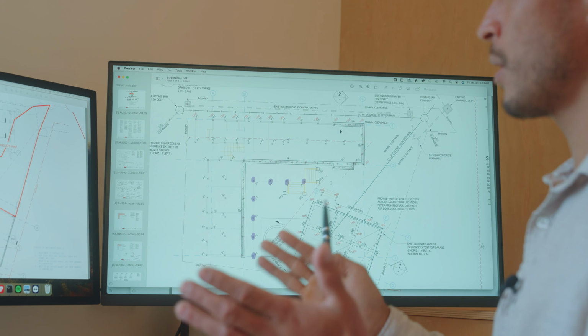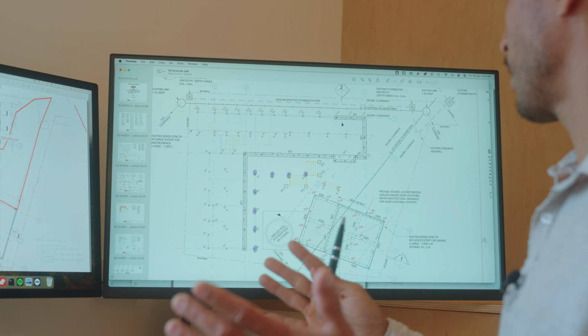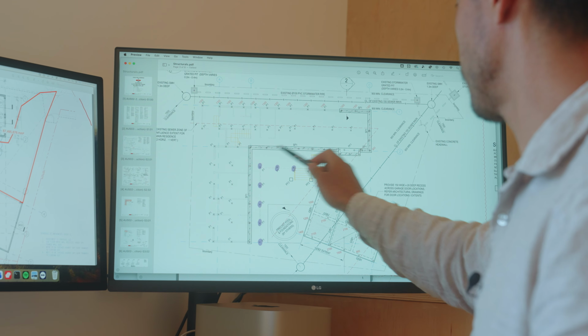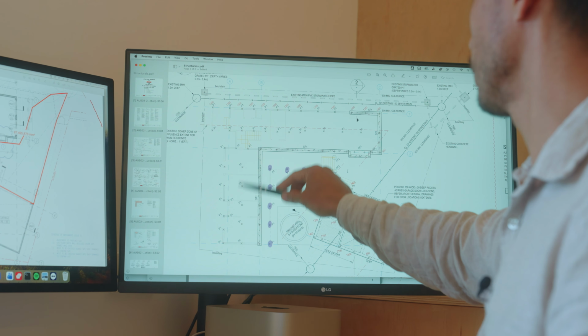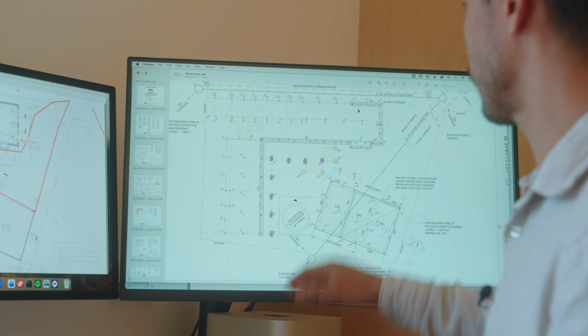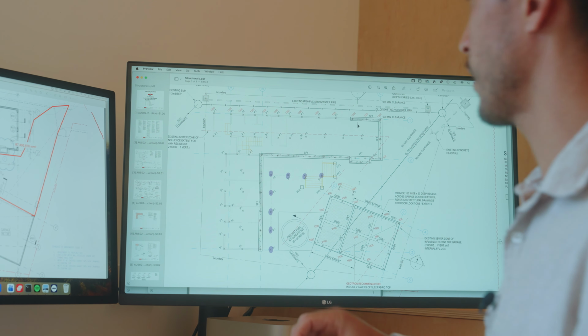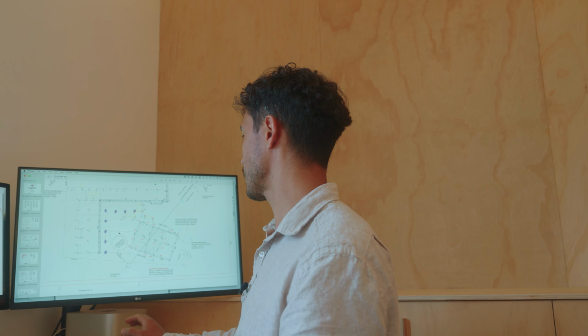Again, we don't actually know, we're not engineers, so we don't actually know how that strip footing is going to be built. We don't know how many piers we need to put in, the screw piles. So that's where we start going through the engineering drawings to figure that out. And then that gets sent to contractors, for instance, for a concrete slab, that might get sent to the concreters. They price it up, and that's a fixed price on the concrete.